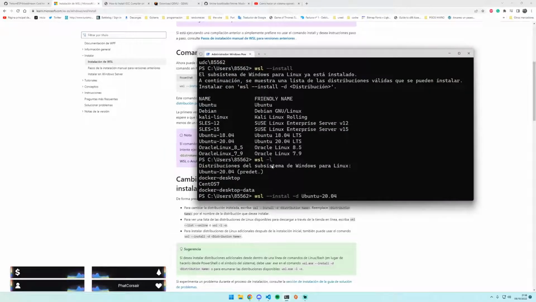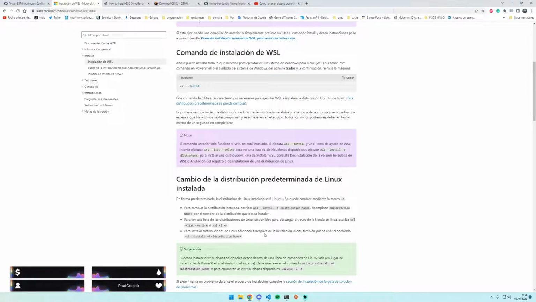So here you can see the command wsl --install with -d and the distro that you want. I have already installed Ubuntu, so that step is already completed. And let me clear a bit.